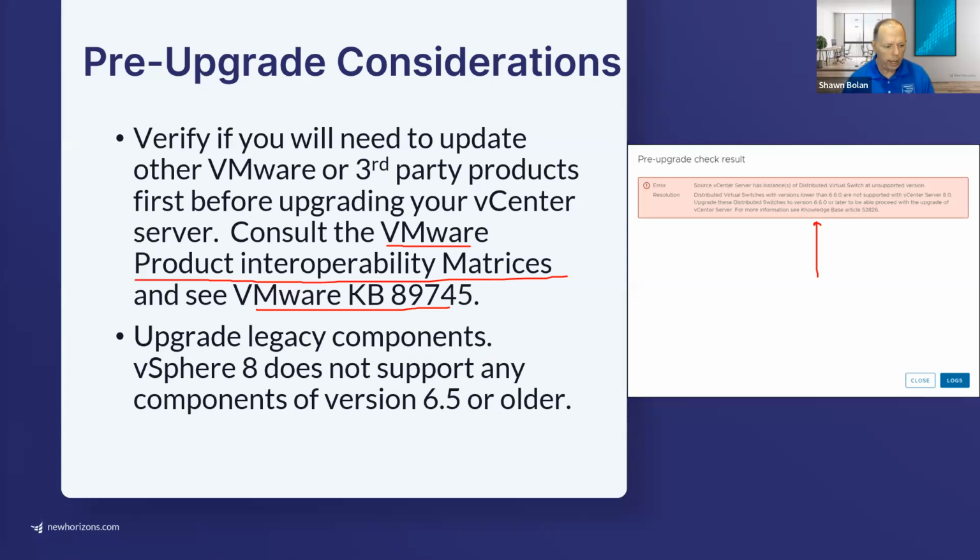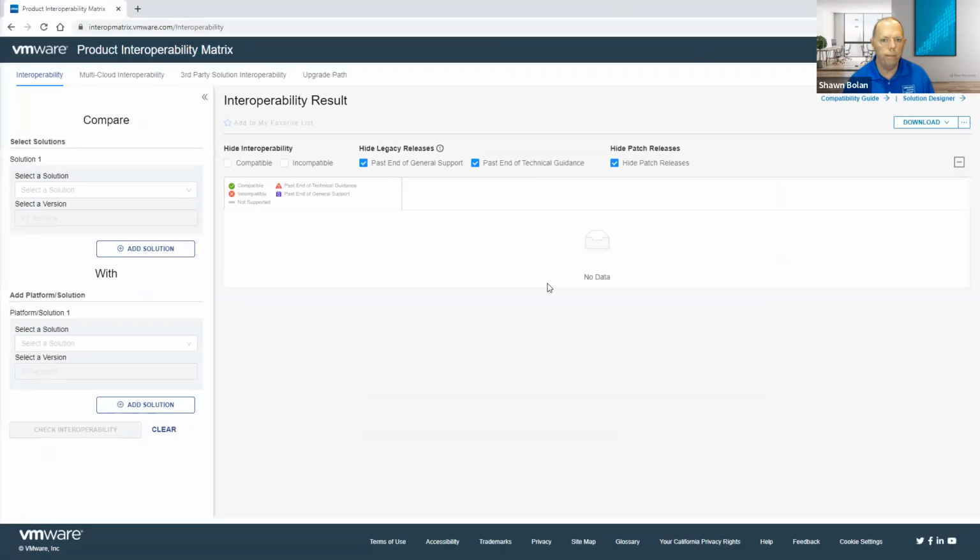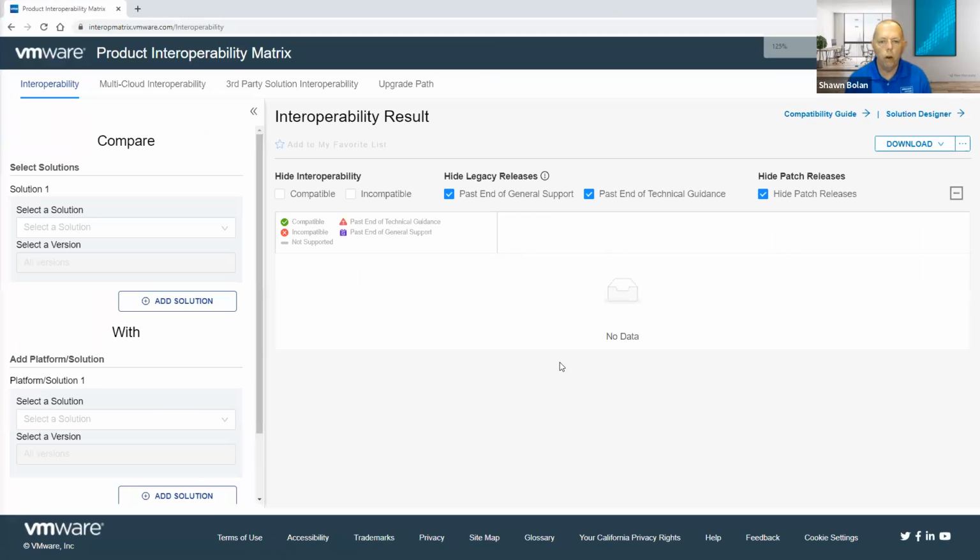This is a really handy website. It's posted by VMware, it's official stuff here. If you're wondering, hey, if I'm running version X of this product and version Y of another VMware product, are they compatible with each other?